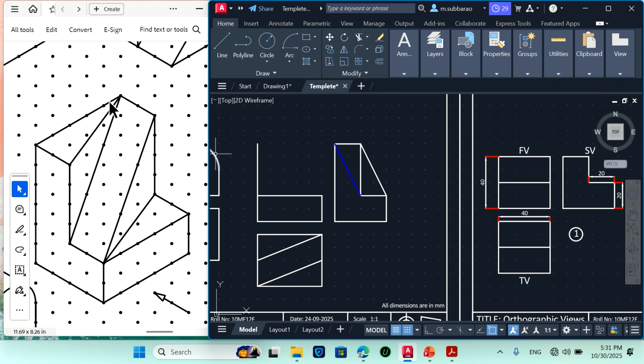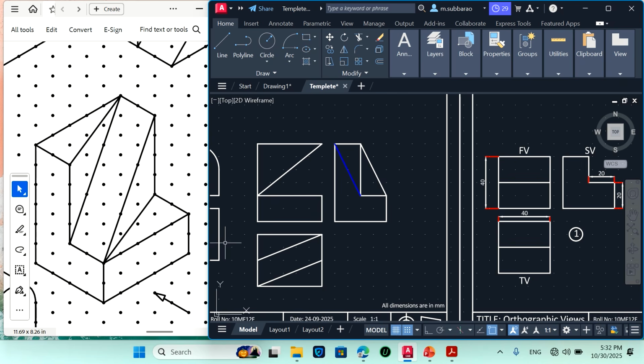Because it is 50 mm and this 50 mm and height is 60 mm, this corner point is another corner point of the skew surface. So take the line command, join this, and combine these two. So this is the skew surface which will be visible in the front view, and this is another skew surface, and the corner points of these skew surfaces are this 1, 2, 3.